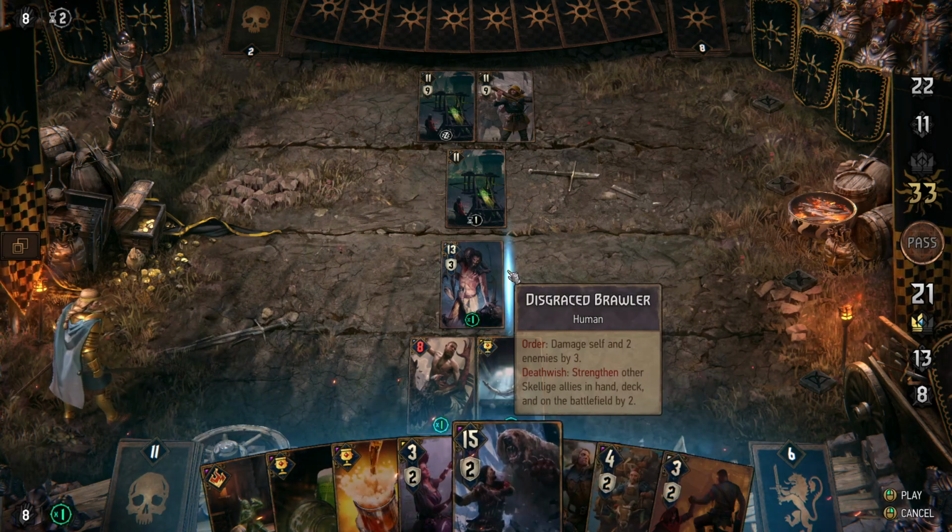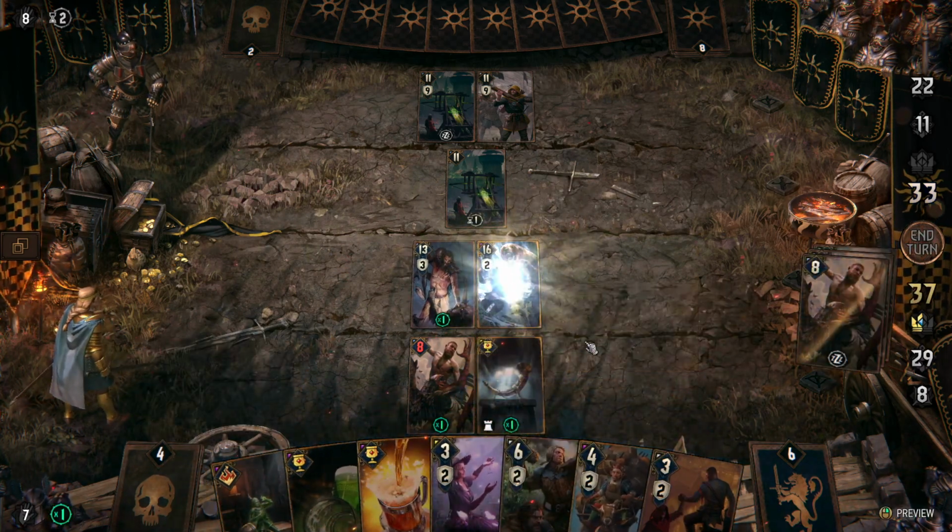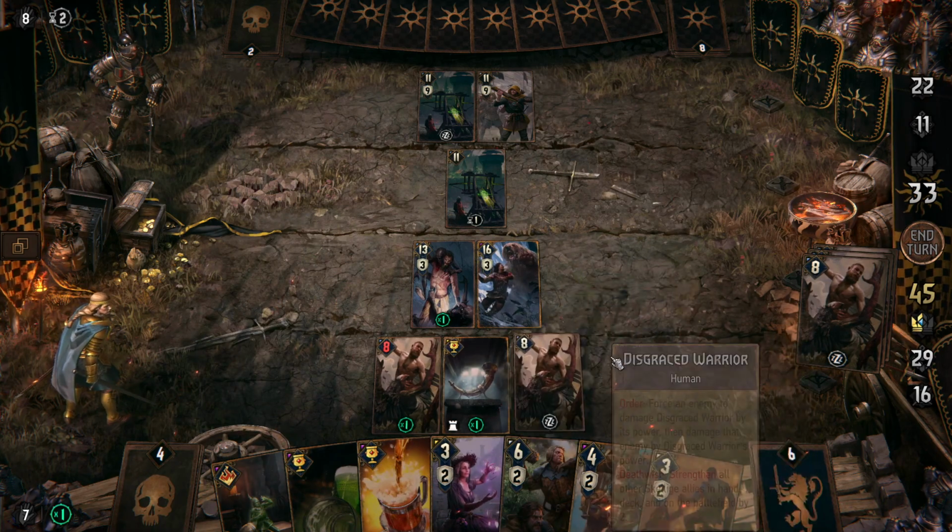But now we can do this as long as we target Dogger with leader ability and don't bring him back out. Leave him in the deck.